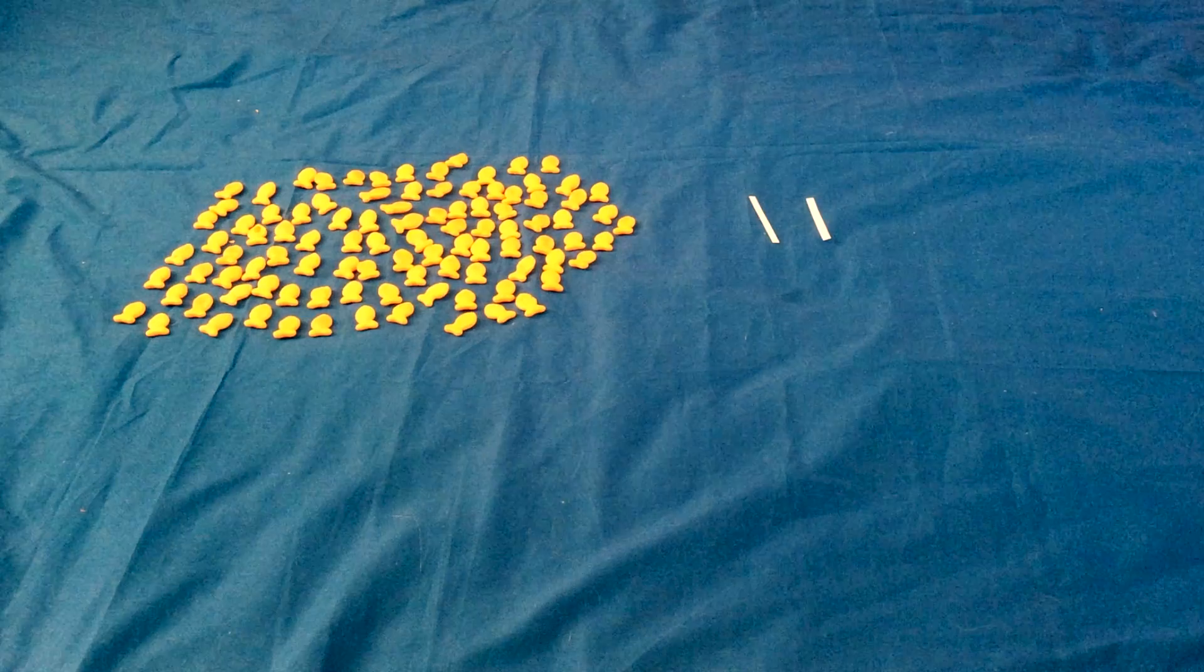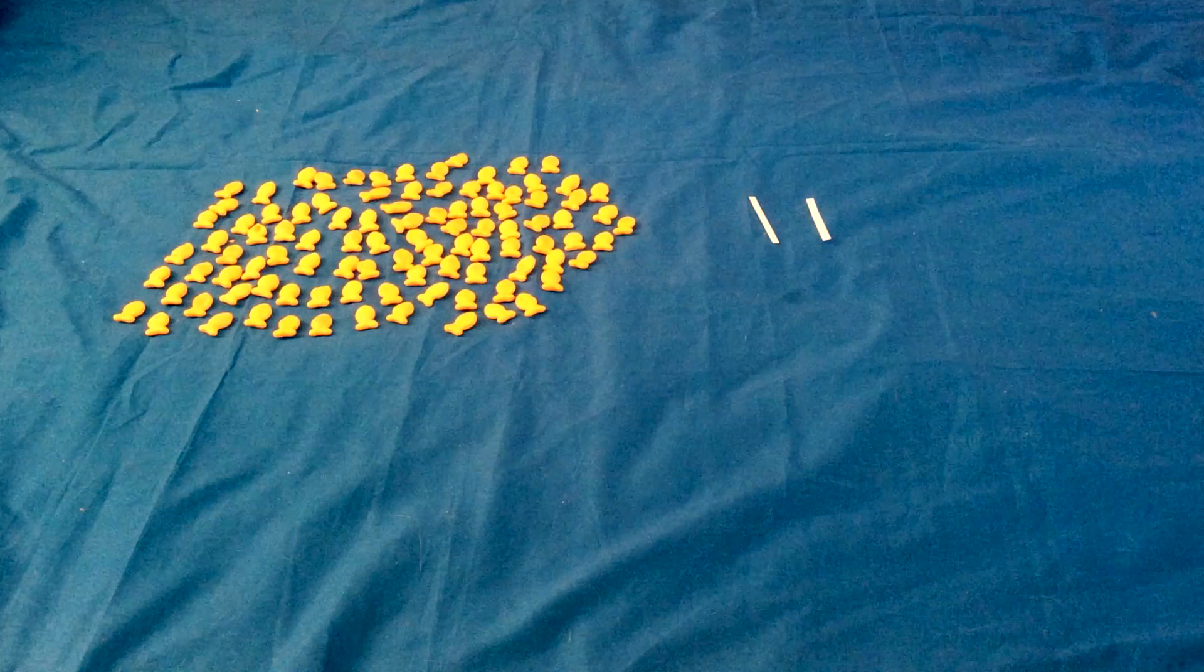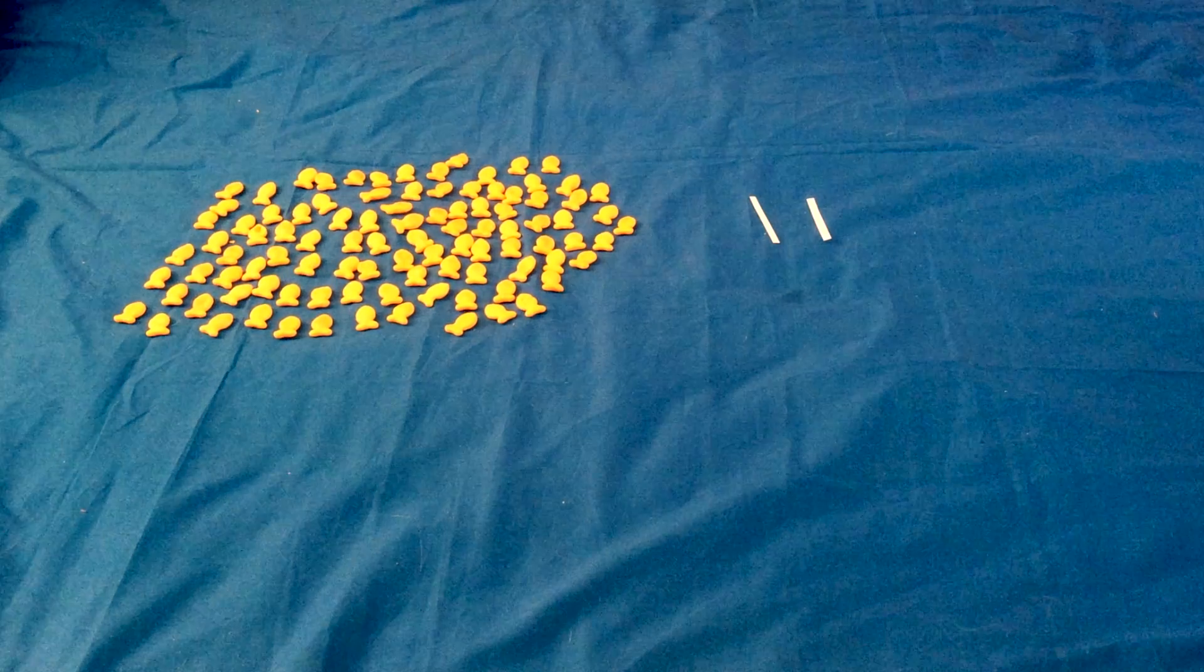Because these fish are going to be divided into three groups, we will use two bars to divide it. Now with 97 fish, or stars, and two bars, we have 99 symbols.